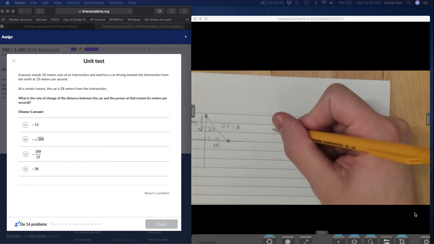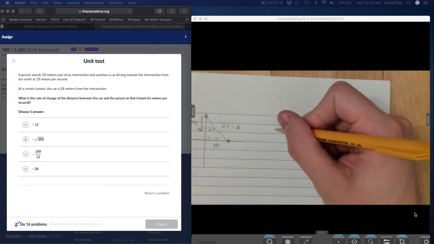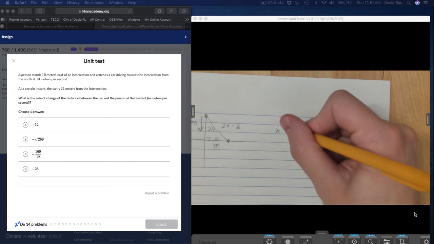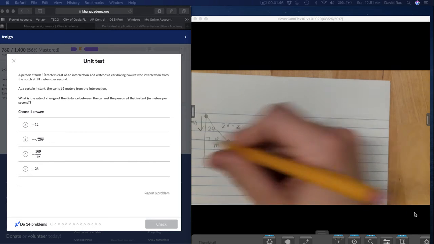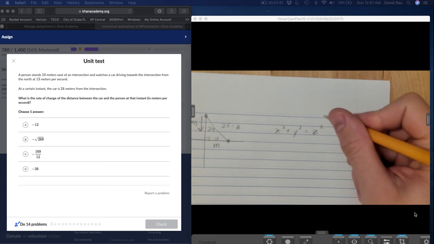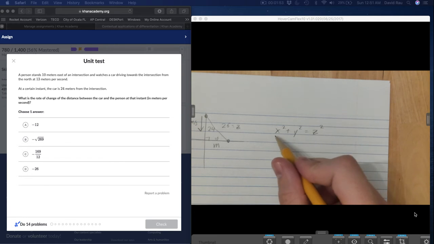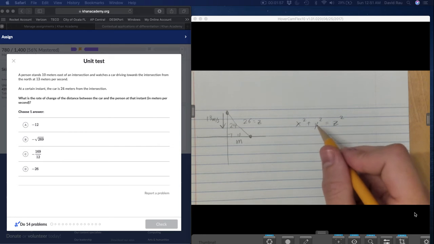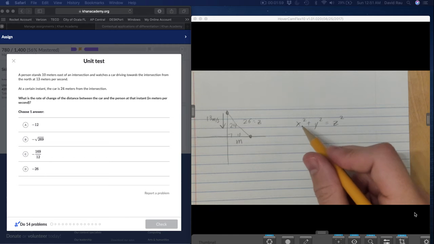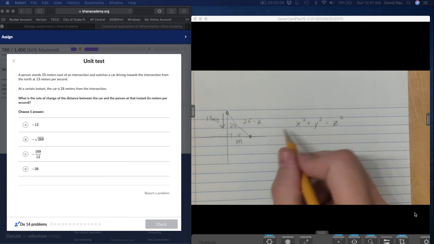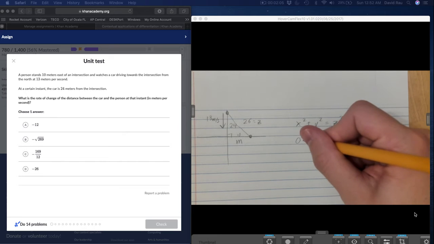And so what we have to do is set up the Pythagorean theorem. I'm going to call x the horizontal distance, y the vertical distance, and z the distance in between. And here is the trick to this problem. We need to derive this with respect to time to figure out how things are changing. The big trick here is that x is a constant. This person is not moving. So when I derive x squared, that actually just derives to 0.